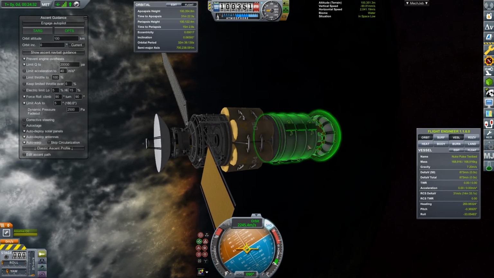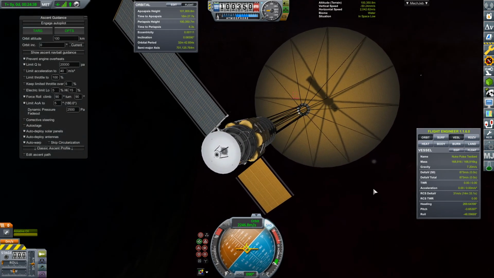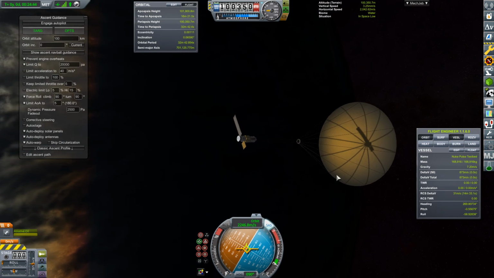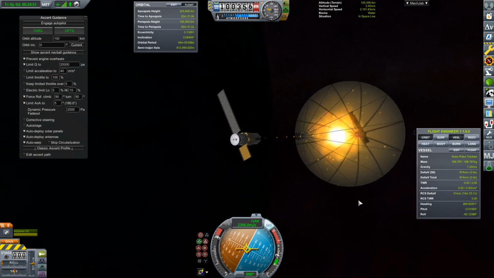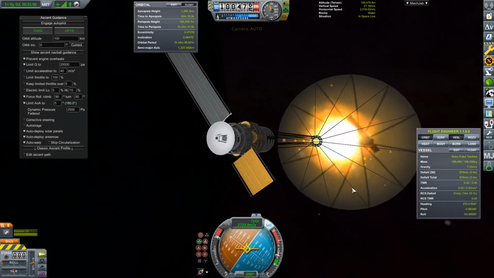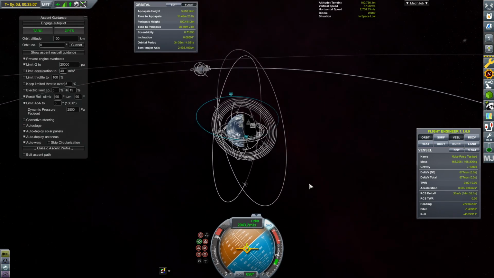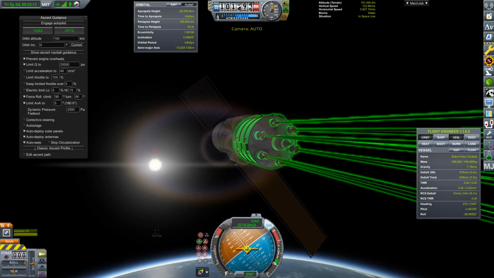Okay. Go ahead and deploy the drive. There we go. And let's begin accelerating. This thing's got some acceleration. There we go.